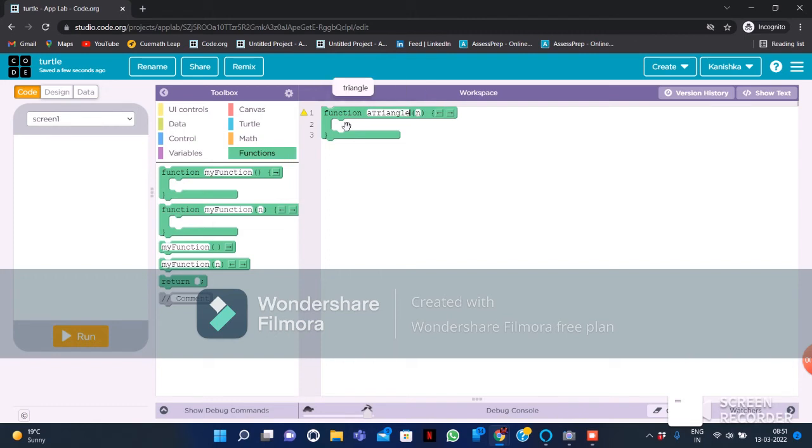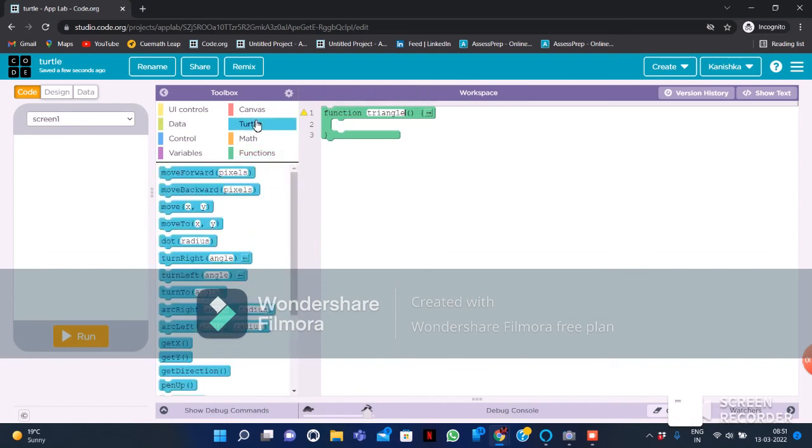The mistake I was making is that we don't have to leave a space over here. So I just bring up this one and triangle. Right, so I just did a triangle. Right now this will show that triangle isn't defined because I didn't call the function. When I call the function, it will just do what I have told it to do.